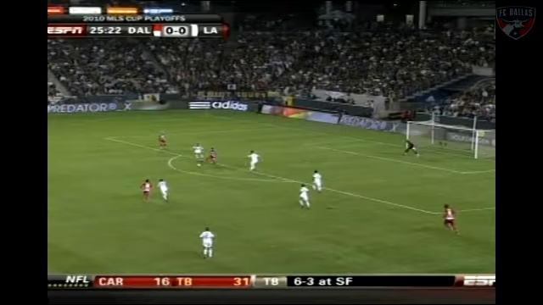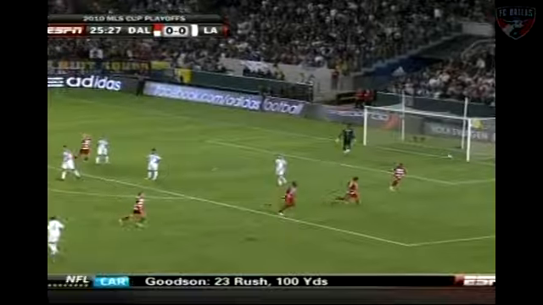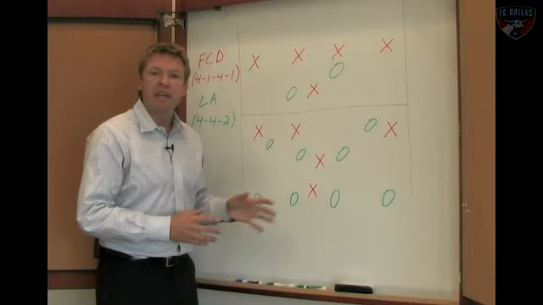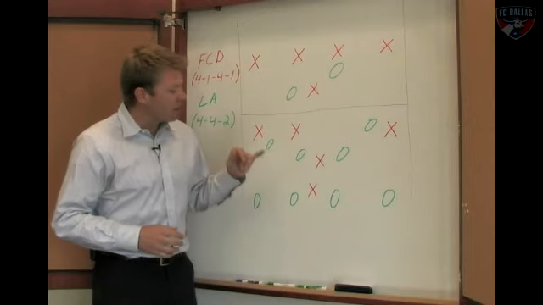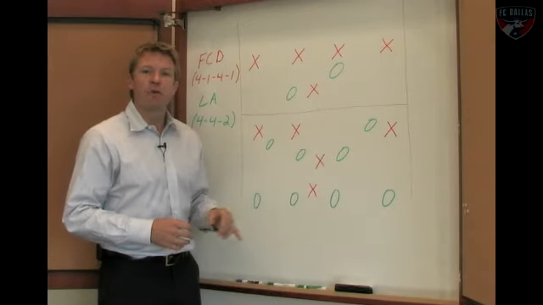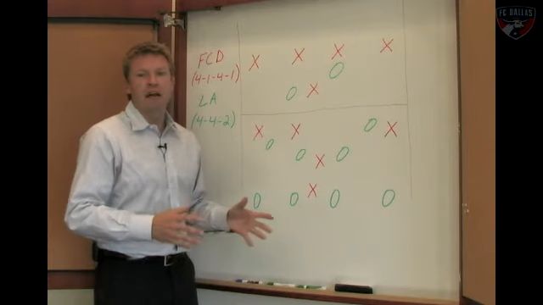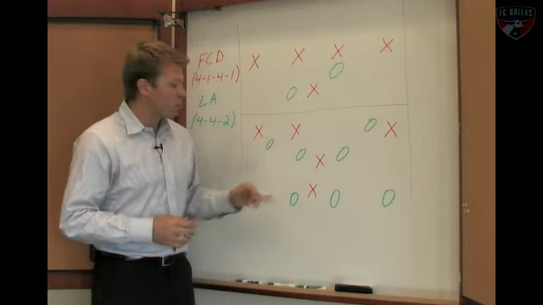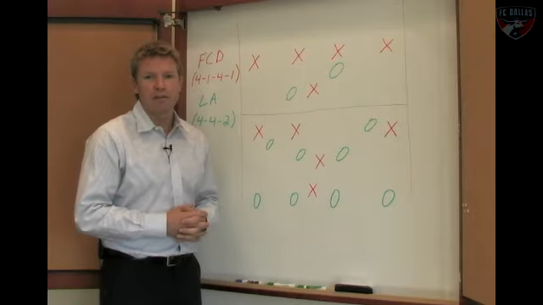And as that wide play is happening, you see the defense of the LA Galaxy stretching out. That enables David Ferreira now at the top of the 18 to get isolated one-on-one with Omar Gonzalez. And the MVP candidate, David Ferreira, was so quick to turn and release that shot that left Donovan Ricketts frozen, and a brilliant strike it was. And that was a game-changing play for FC Dallas and it was David Ferreira that made it.